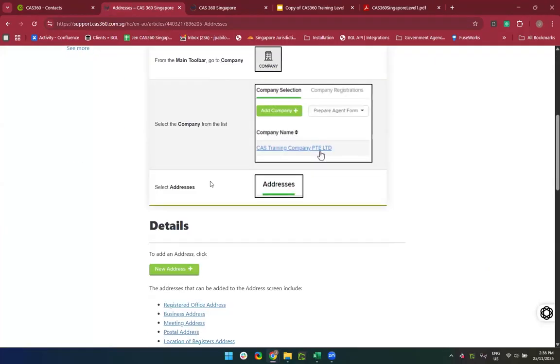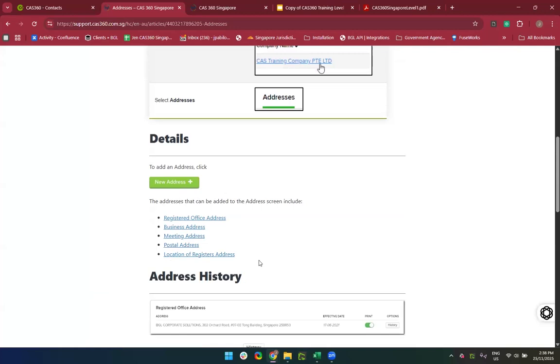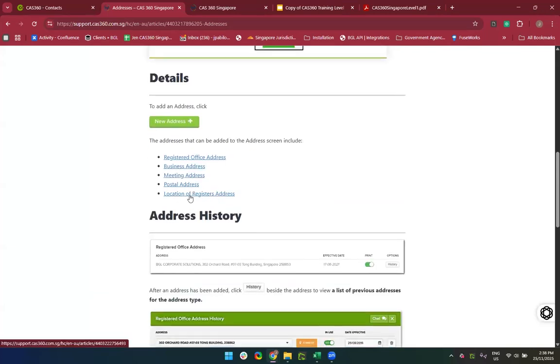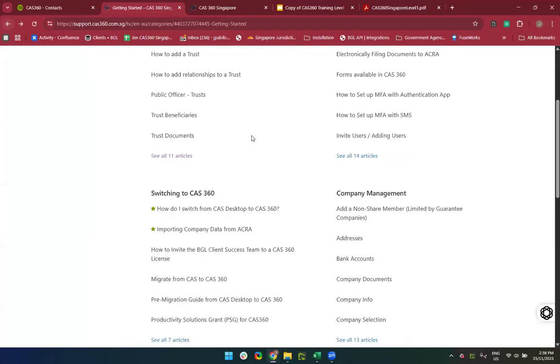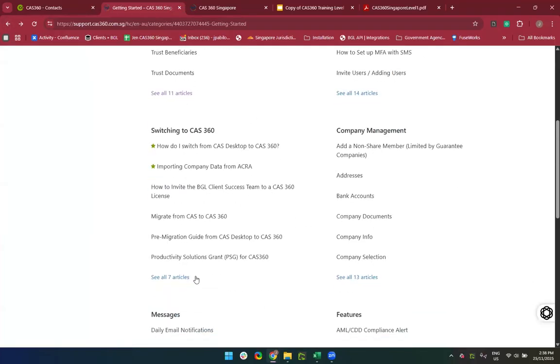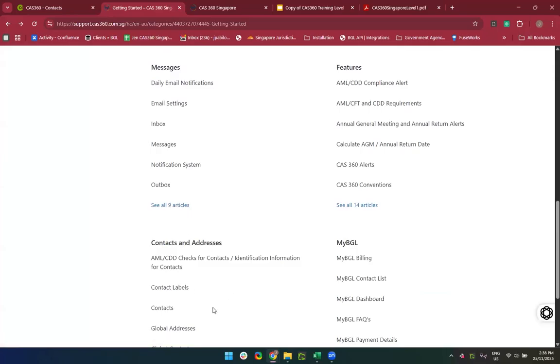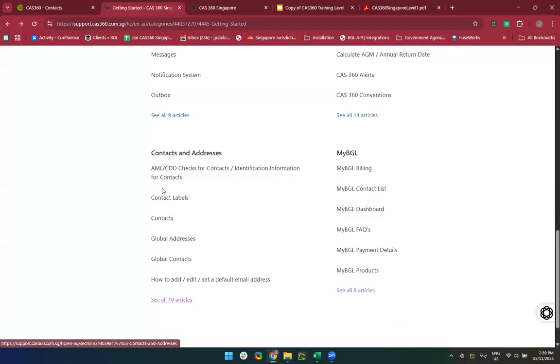For example, if you want to add in the registered office address or the location of the registers, this is particularly useful, especially if the location of your registrable controllers and nominee shareholders is not in the registered filing agent address register. You can simply go through these features so you can learn how to navigate different tools and features within the system.